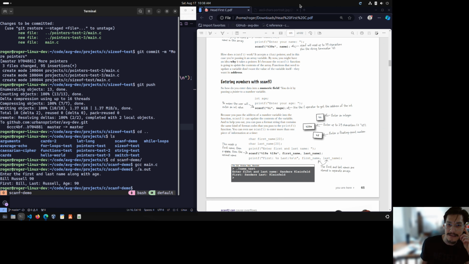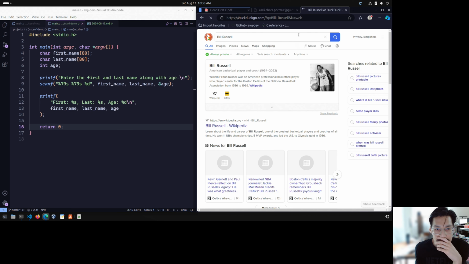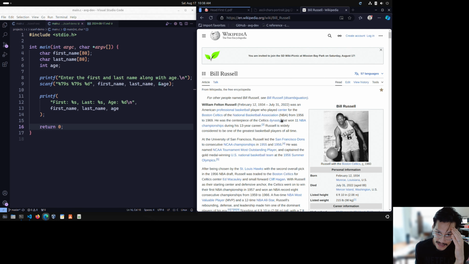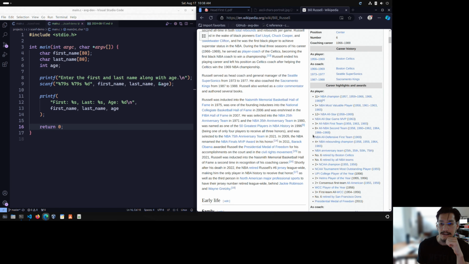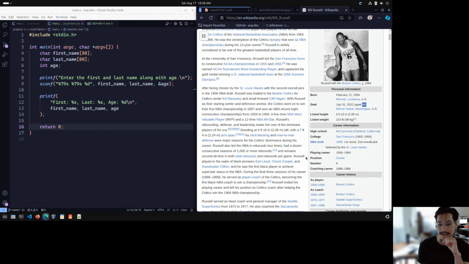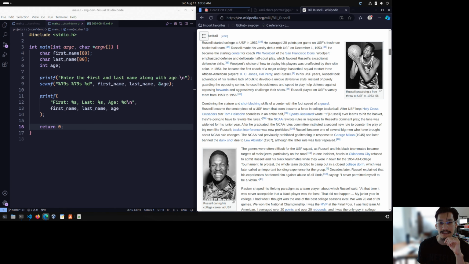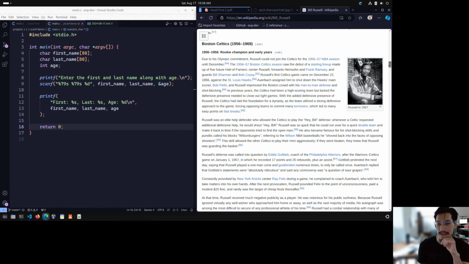How old is Bill Russell? He's a basketball player. Oh, he's passed. Rest in peace. Ooh, he died at 88. He would have been 90 this year. He's one of the greatest basketball players ever. Played for the Boston Celtics in the 50s and 60s. He won a lot of championships. I think there was one time where his team won 10 in a row for the NBA.